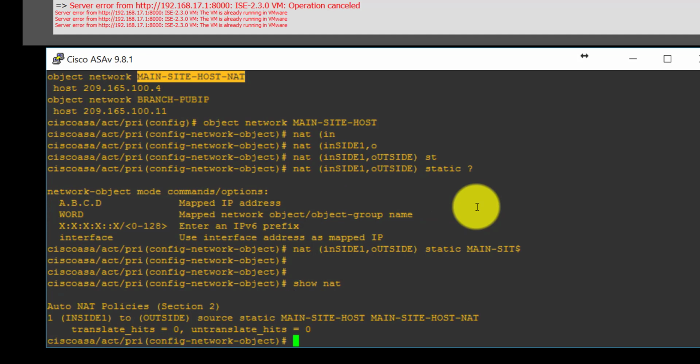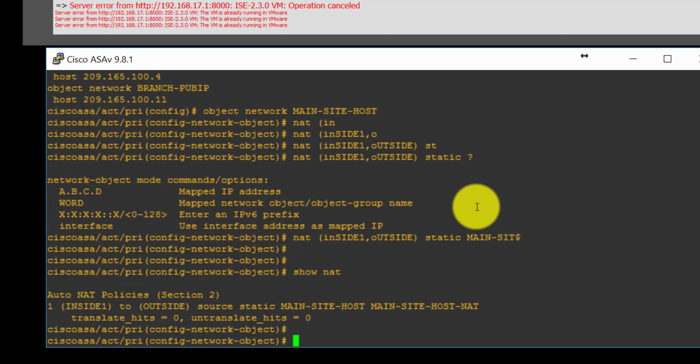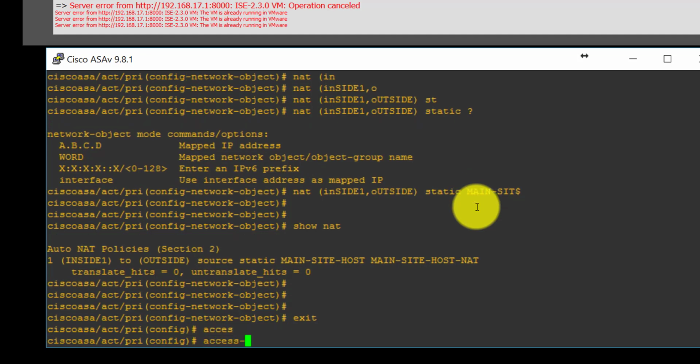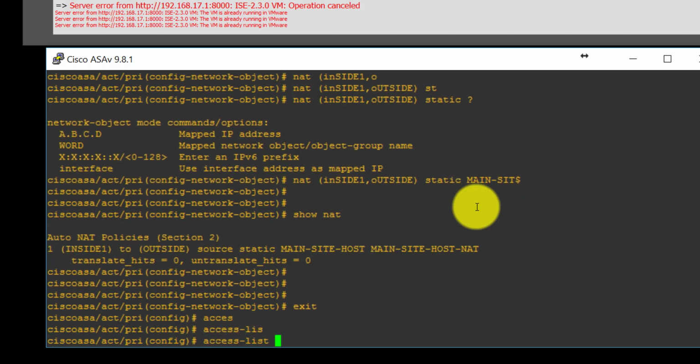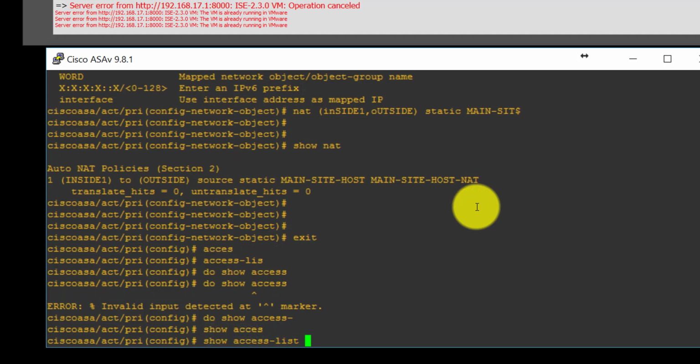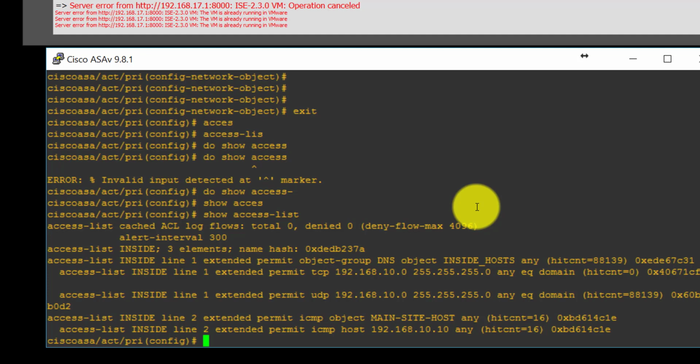However, it's got no hits because we're not trying to use it, and we also don't have any access list in place. So what we'll do now is we'll create an access list or 2. Let me just do show access, thinking on IOS, show access list.